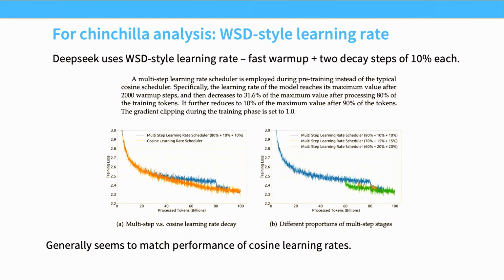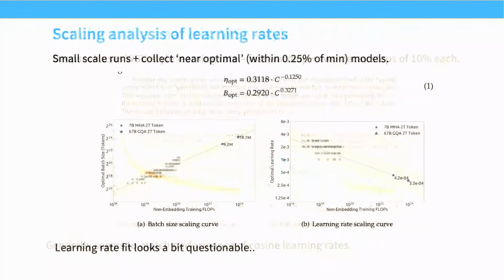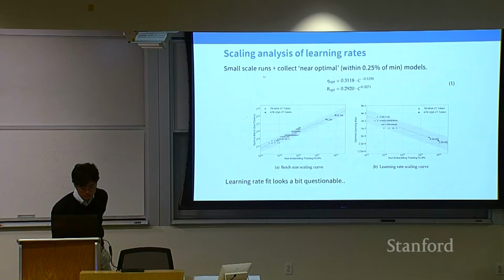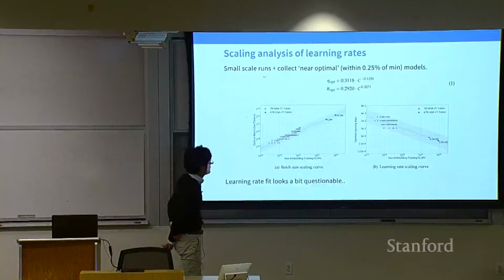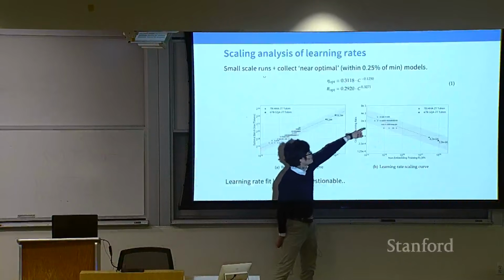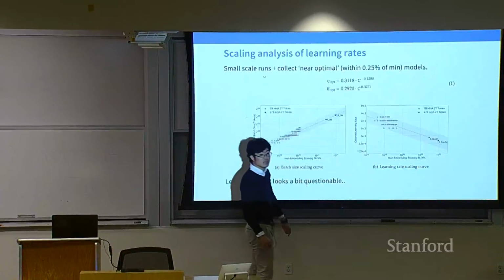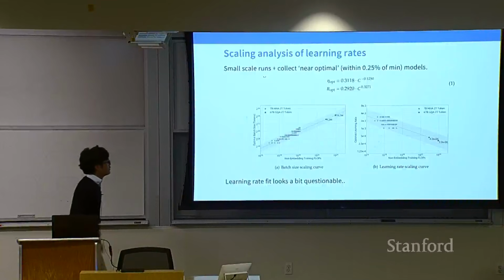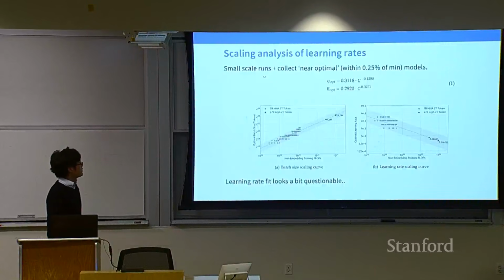Okay. Oh, yeah, sorry. How come for the same number of training FLOPs, you get multiple data points with a large range of optimal learning rates? Why is it that you get a large range of optimal learning rates for different training FLOPs? Is that the question on the y-axis over here? Yeah. So the reason, I think, is because of the changes to the model sizes and things like this.